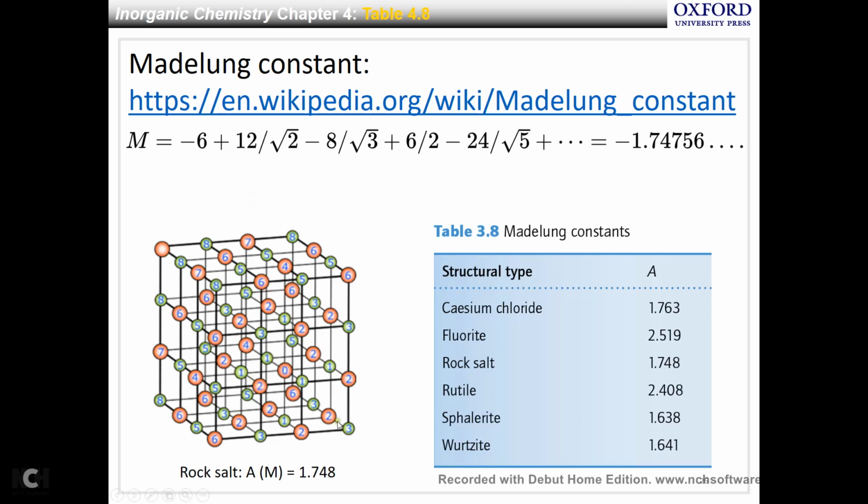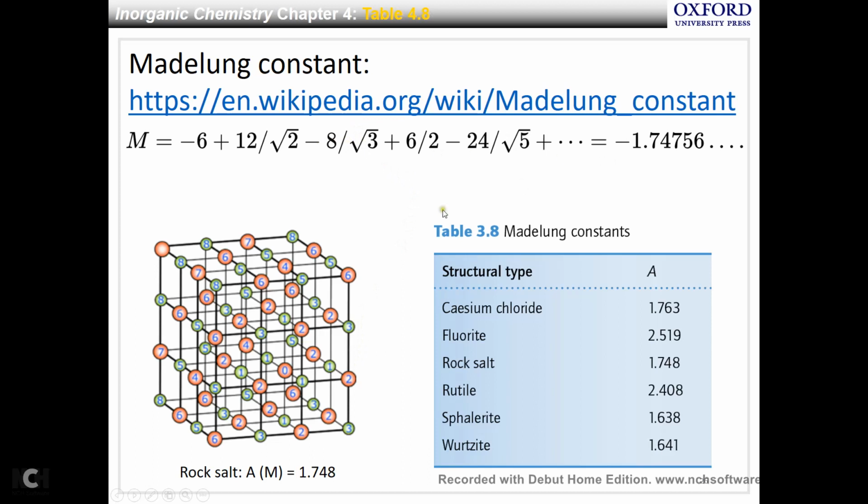What are those 3? Okay, this is type 0 in the center. 1, 2, 3, 4, and then 5, 6, 7, 8. 8 of them, therefore, we have this number 8 here. It's a negative sign because we have opposite charges. And then finally, over square root of 3. Why is that? Okay, again, from 0 to 3. This is from corner to corner diagonal of a cube. And the distance between this 0 and 3 is square root of 3 times this lattice constant, or the side length of the cube. That's why.